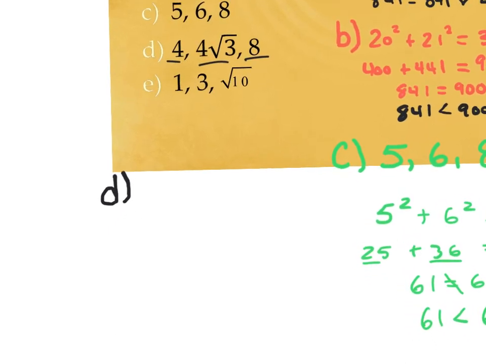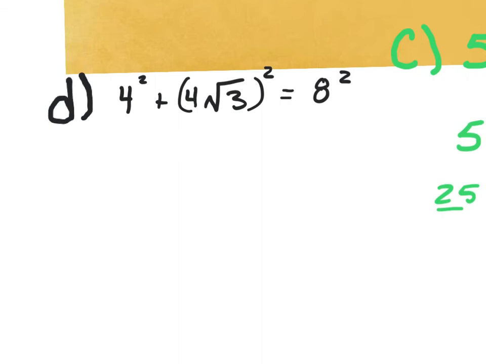So we've got 4 squared plus 4 square root of 3 squared is equal to 8 squared. Now, when it comes to this, this is the only part that I'm worried about for people in this room. Some of you are like, nope, I figured that out yesterday, I know how to do that now. I'm not worried. Some of you will be like, I still don't get it. So let's get it. If you didn't get it yesterday, let's get it today. What am I going to do first?